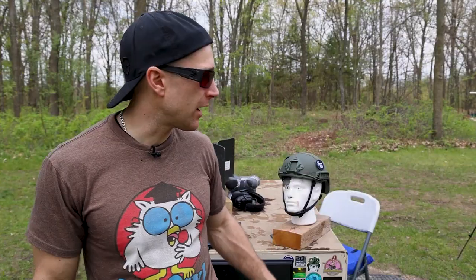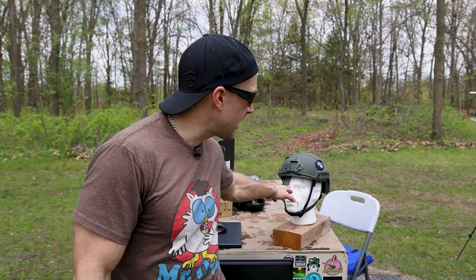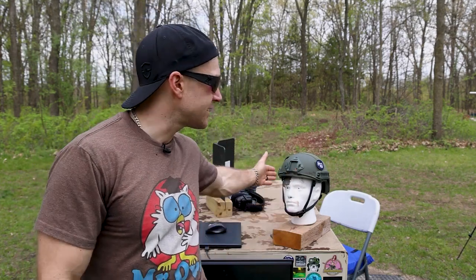Since this is a helmet, I've got our little dummy head here, and my thought process was that I have some Roma Plastilina clay on the left side here, and we're going to take a shot from full power 9mm as well as 44 mag, and we're going to kind of look at that back face on there to see what it looks like. Now, with helmets, the primary duty of our helmet, besides attaching all kinds of oogly dooglies to it, is to provide you with some bump protection and fragmentation mitigation. There really isn't a certification process for helmets in the NIJ currently.